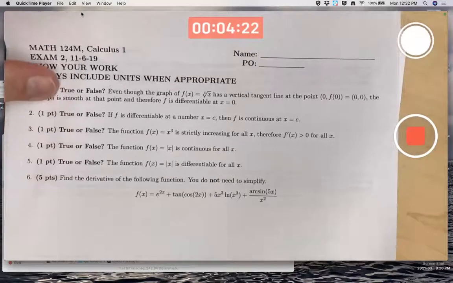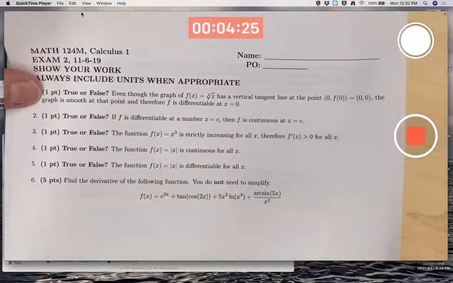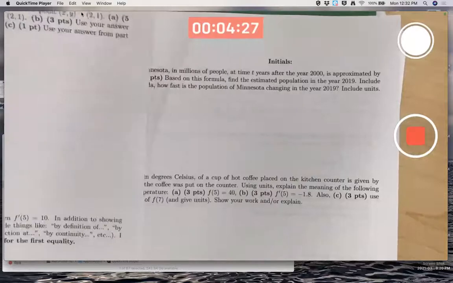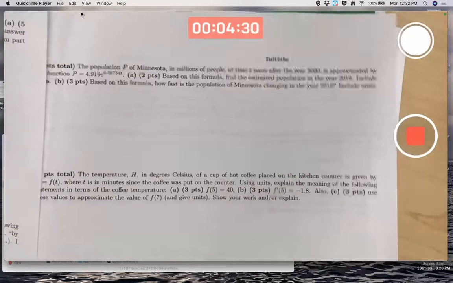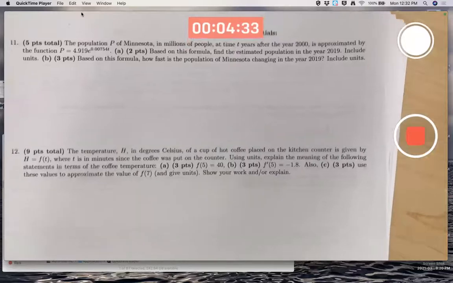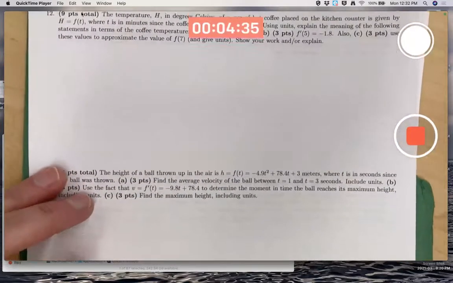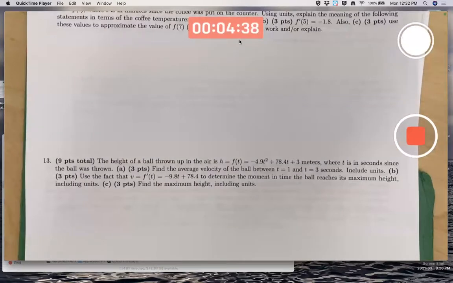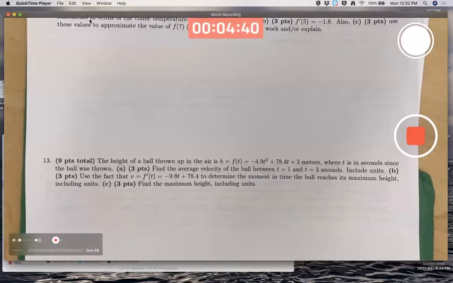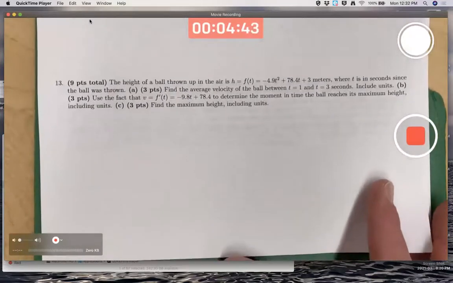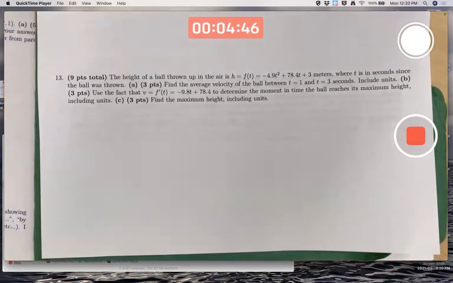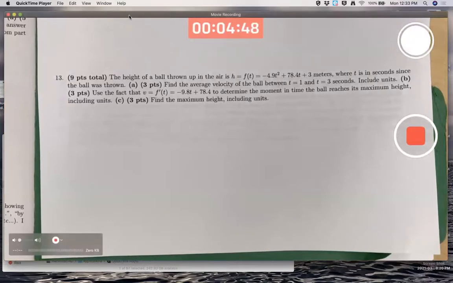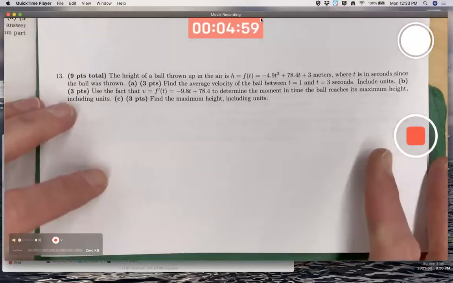So if you look back in this fall 2019 exam, which is on Moodle, we can find a problem that is related to derivatives and limits. In fact, a couple of them, and related to position and velocity. Maybe we should go ahead and look at this problem right here, right away. Problem number 13. It doesn't involve a limit, but it still emphasizes the derivative concept and its applications. I could phrase this problem so that it did involve a limit, and maybe I will do a limit here, but at the moment, it's just applications.